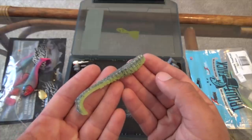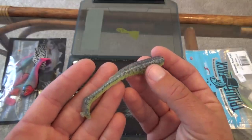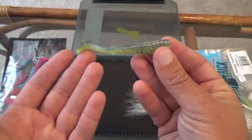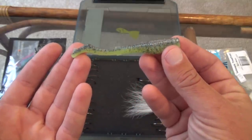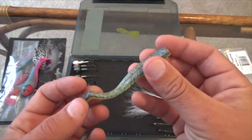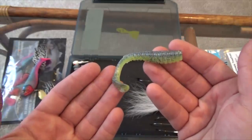Fish have a slower metabolism this time of year and they're just not on the feed. So it's more like agitating them and keeping that bait in their face. It's almost like you're ice fishing through open water. That's how I would describe it. Very long pauses, very slow jigging. You're not really whipping it through the water column. Just very slowly crawling your profiles and presentations to get these fish to hit.